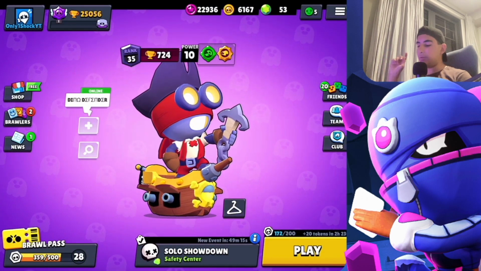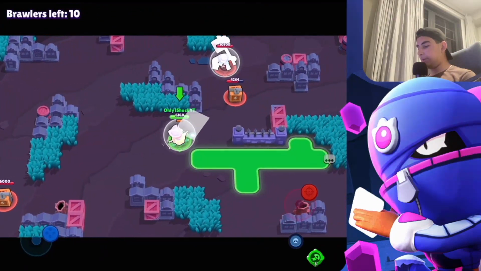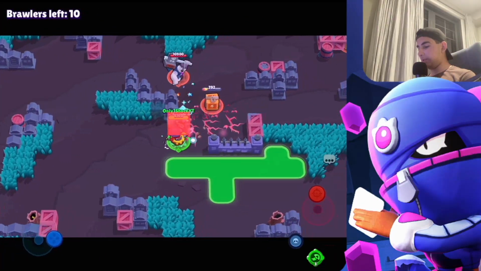Pretty cool. So let's get into the next match. Alrighty. Would you look at that? There is a Frank. Ooh. Okay, this is going to be a little hard to kill here.